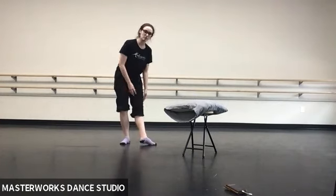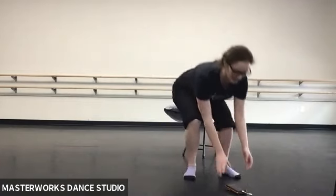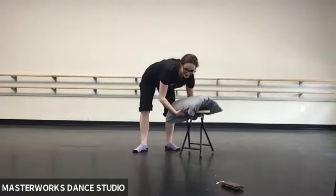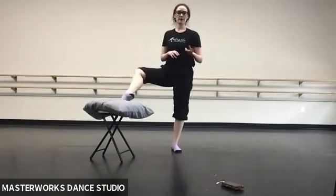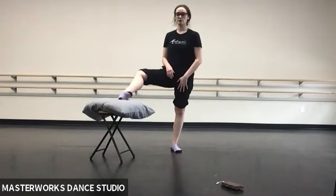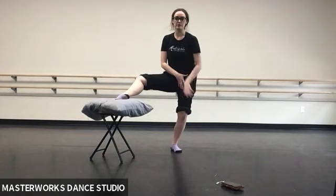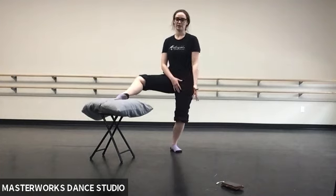My supporting leg is going to be in your best rotation, in your best turnout. And so our knees are going to track over our toes. I'm going to bring my arm back over my head. So from here, with my supporting leg, I'm going to do a series of fondus. So pulling down and down. As I go down, I'm wrapping my inner thighs around. My knees are going over my toes. They're not coming forward. And my ankle is going down and going straight up.